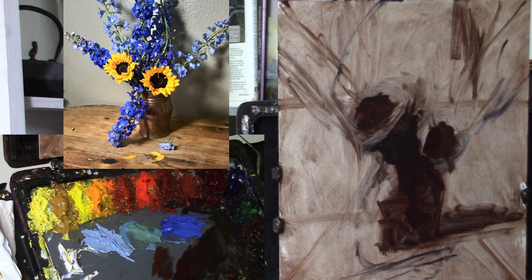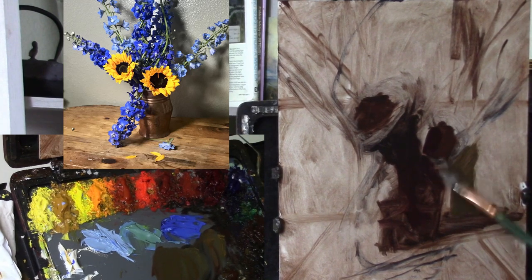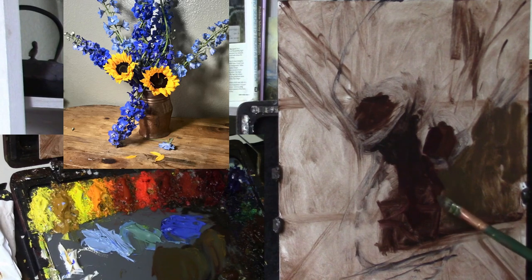And then moving forward, I think I'm going to put some yellow ochre into this mixture for the cast shadow that's on the back wall, maybe even some blue and yellow ochre. Usually I add in a little touch of red or even something like a Chinese orange or burnt sienna to give it a little glow. But there is a cast shadow back here that is darker than the yellow on the leaves. I'm just going to scrub that in, but it's also lighter than the value of the edge of the copper pot.